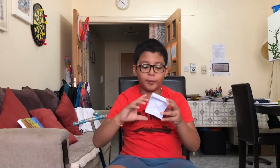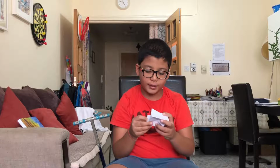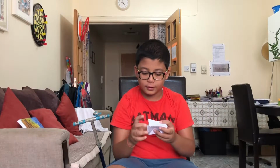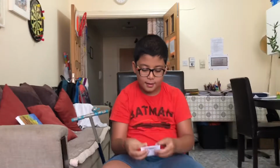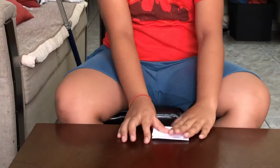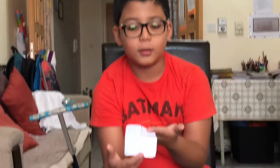Just throw it there. This is a box. This is a part of a box. But when you close these things, come with the sides, and the box has vanished. It's only an origami frisbee thingy. Fireworks.